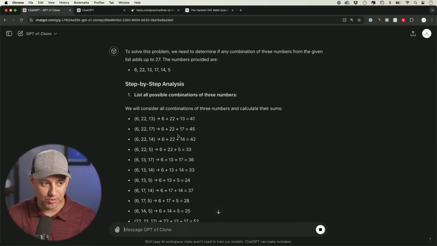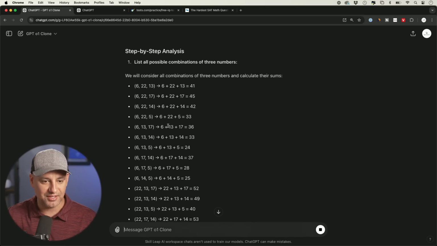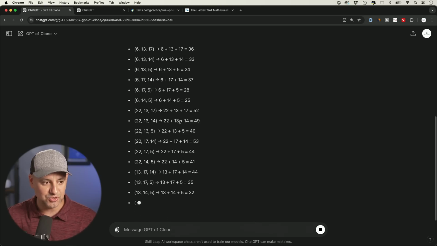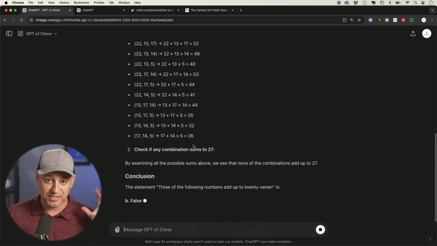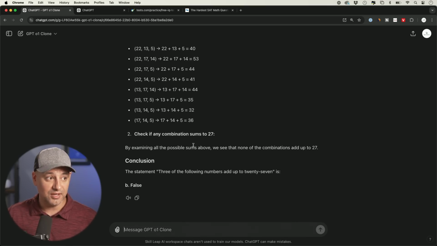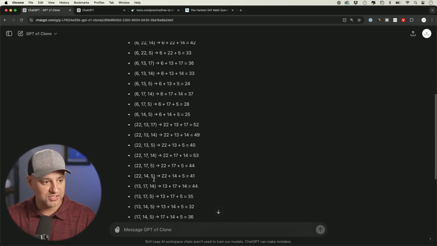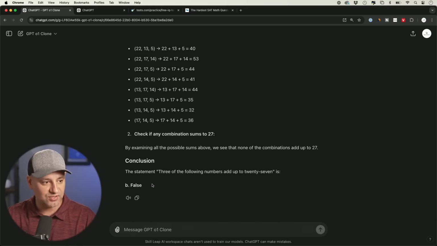I use GPT-4o for some of these, and it just didn't think like this out loud usually, and I wasn't getting the same responses. So if I was to compare it against GPT-4o, the GPT-o1 model is going to win, but I want to see if it's also going to beat my custom GPT that has that chain of thought prompting. So here it ran through all these different combinations, and the answer is false.